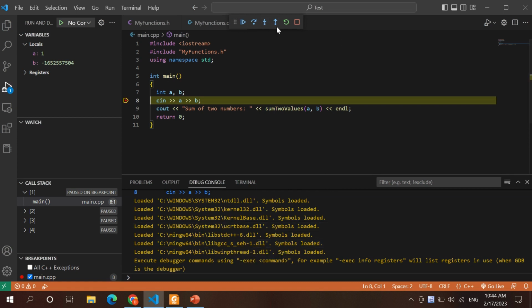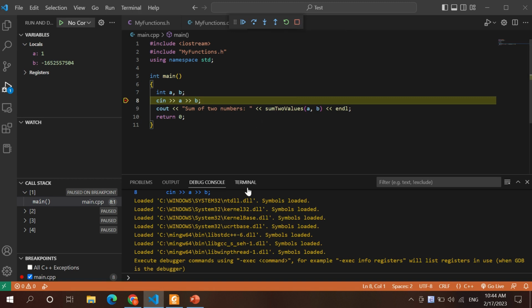On the top of the screen, we can see that there are many features of debugging. For example, continue, step over, step into, step out, restart, and a red square, which is the button for stopping debugging.